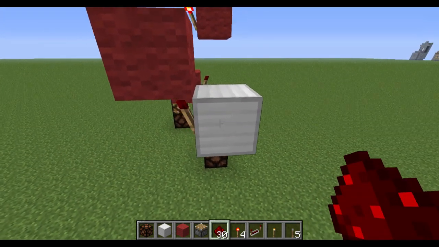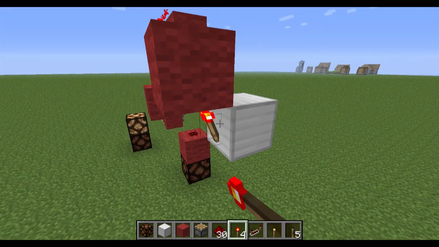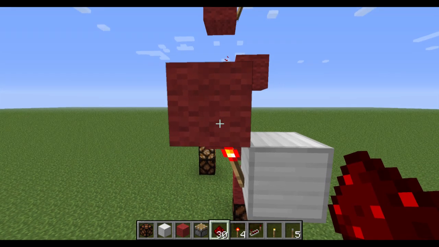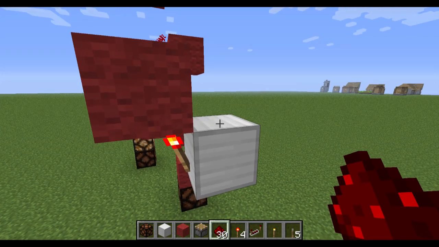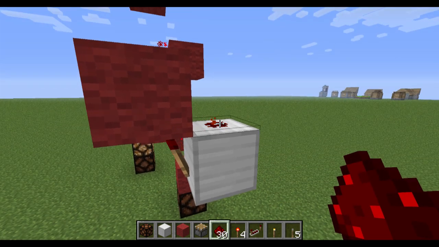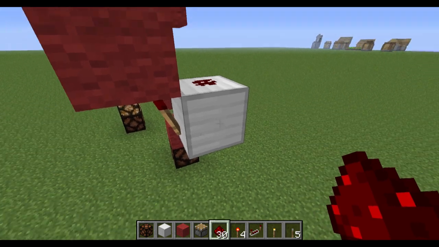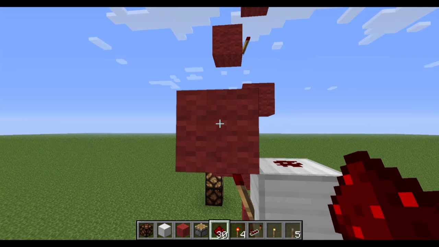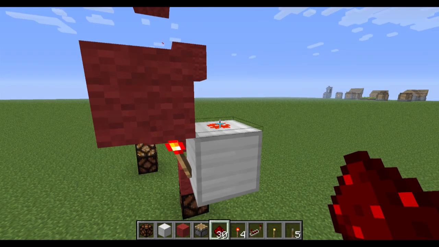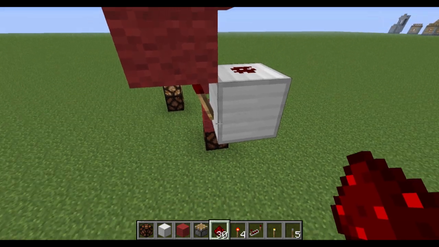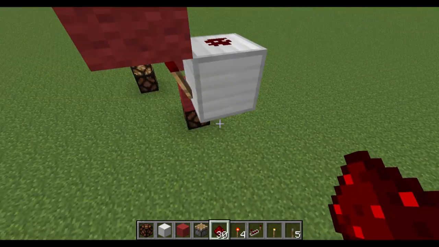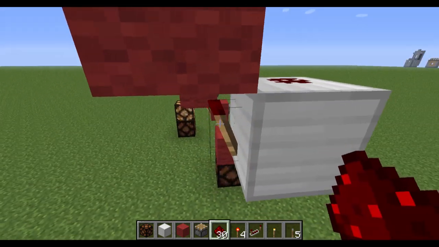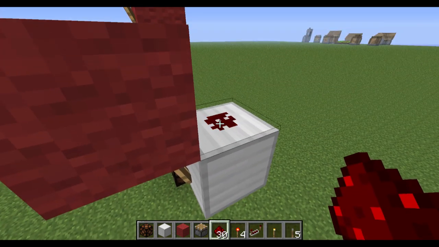The reason for this, and let me reset the torch there. The reason for this is the torch powers the block, which then, if I put redstone there, it powers that, which powers the block underneath it, energizes it, which then turns this torch off, which then depowers this block, which turns off the redstone, which then depowers this, which then, so it's like, right? So there are some applications for this, but it's pretty rare. Usually you want to avoid this type of situation, okay?